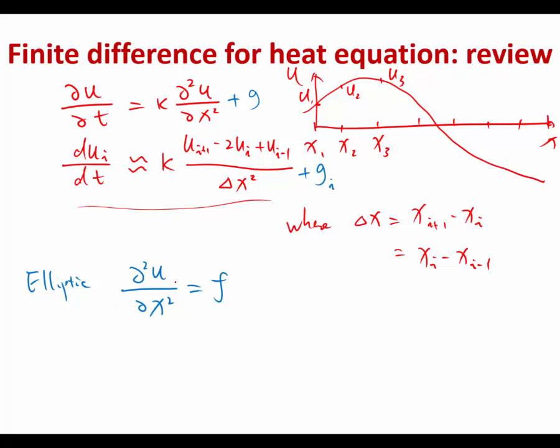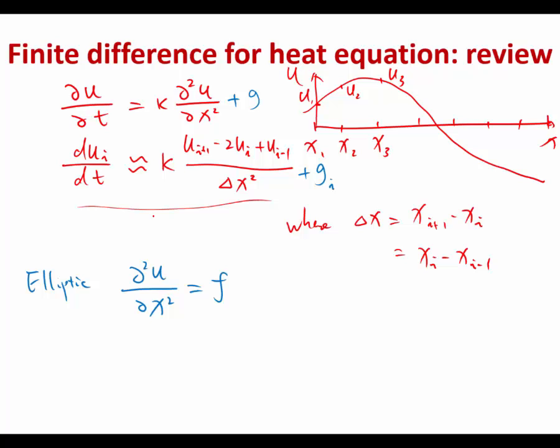Okay. So for this equation, we can think of having this heat equation with a source term and evolve the heat equation to time equal to infinity, evolve the equation into steady state. Then if I have a steady state, the left-hand side, partial u partial t, is equal to 0. And then I'm basically solving the equation kappa times partial squared u partial x squared plus g equal to 0. And if you set g equal to minus f times kappa, then we are solving this elliptic equation.